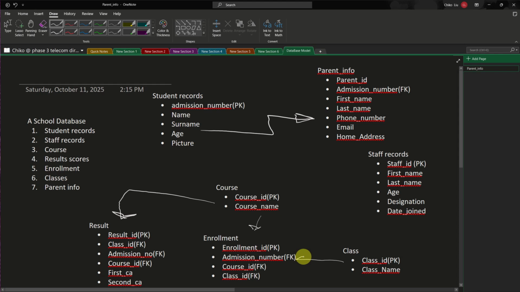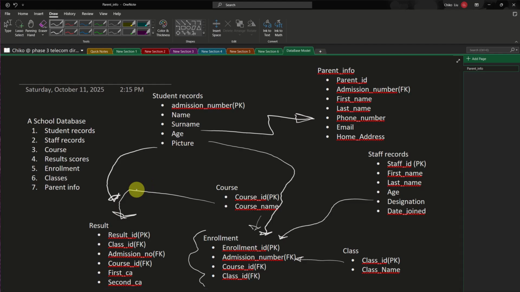Class is related to enrollment, and the class is also related to this one, and this one is also related to this one. So you can see this enrollment is almost the Jagaban of everything. So this is also related to results. Does that make sense?